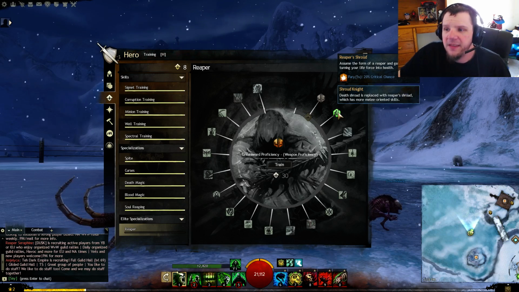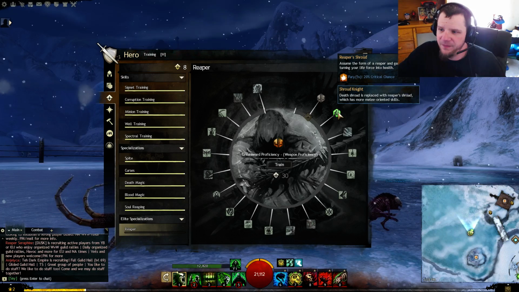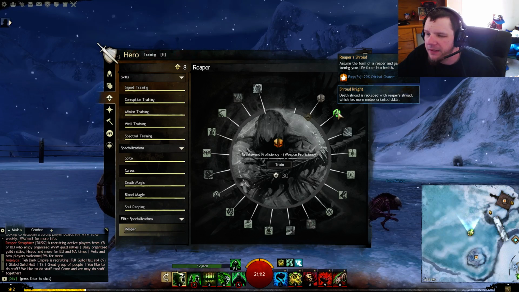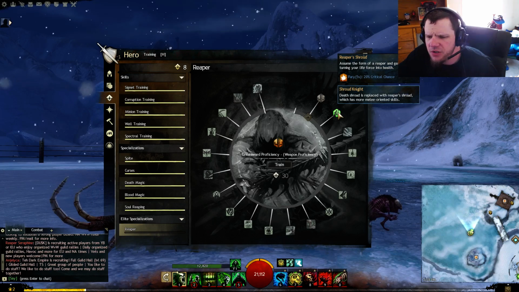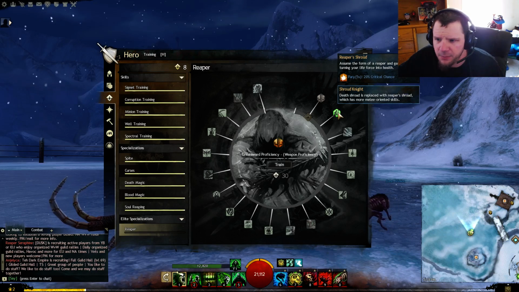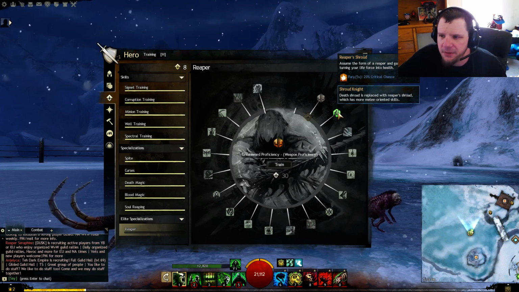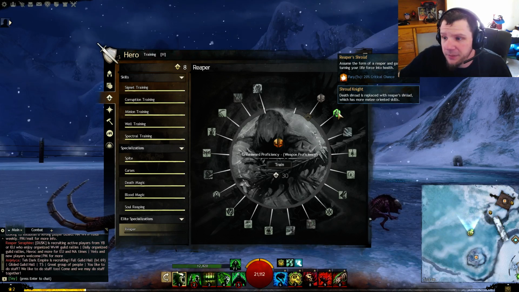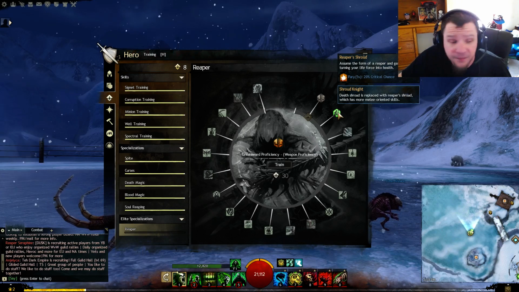Then you get the Reaper Shroud. Death Shroud is replaced with Reaper Shroud, which has more melee-oriented skills. I do believe it changes all of the skills in the Shroud. It's been well over a year since I played with Reaper Shroud, so I could be wrong, or they could have changed it. So I'm not entirely certain on that myself.